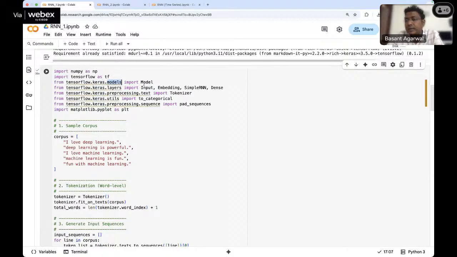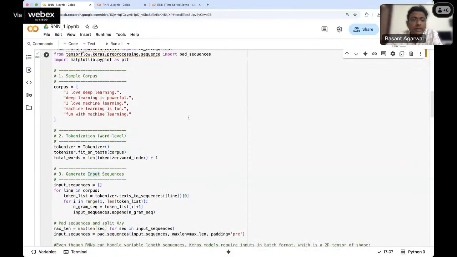In Keras, there are two ways we can implement any sequential models. One is the simple sequential model, and second is using the functional API method. So if you have more than two inputs and you do not have that sequential way of training the model, then you can use the functional API based method. So in that case, we use Model. Okay, and then we have different layers which we can define, like input layer, embedding layer, then we have a simple RNN, and then dense. Okay, and then Keras also provides pre-processing methods for tokenizer, converting the values to categorical, and padding the sequences and all. Okay, so just start.